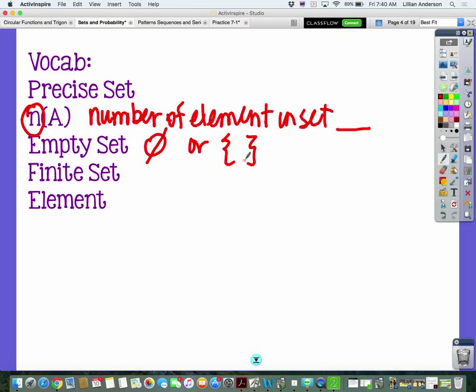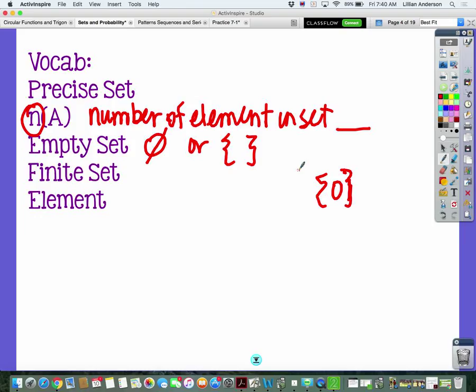Now, there's a big difference between this and having a 0 inside the curly brackets here. This is basically saying that your set has an element and the element is 0, okay? So 0 is the number that's a part of the set. So this and this are two different things. They do not mean the same thing. I don't want anyone to be confused there, okay?